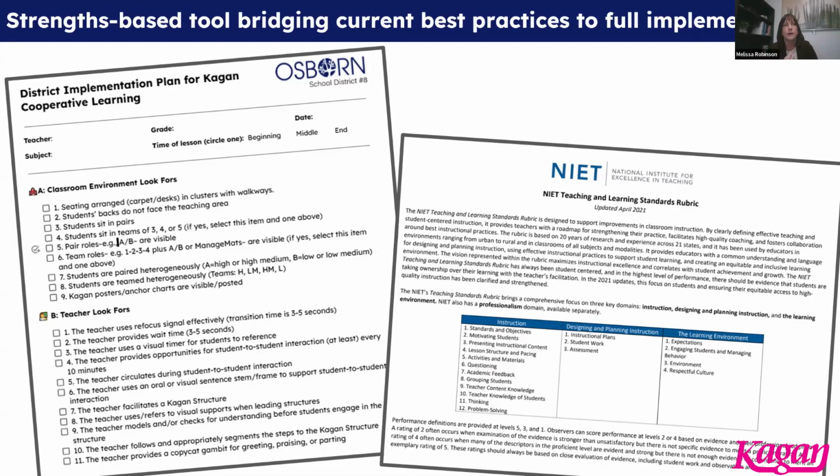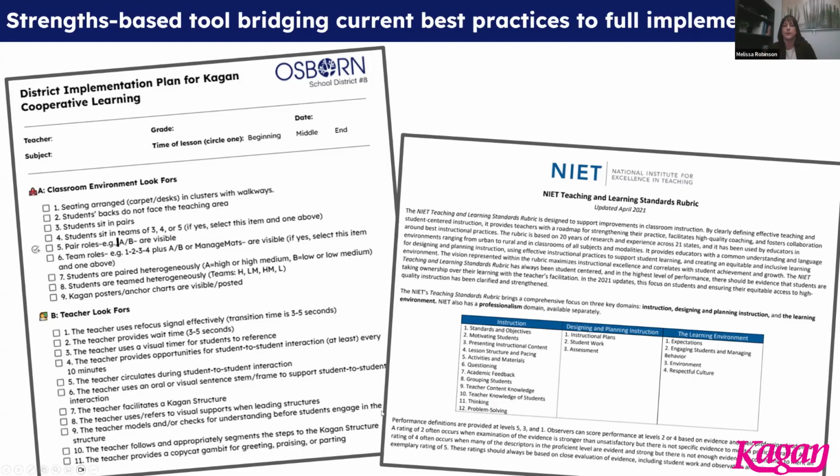It was really exciting work to come up with the Look For tool, because it really brings to life what those best practices mean from our teaching and learning evaluation rubric. An example for you is grouping. I know you can't see it, but grouping is one of those indicators under the instruction domain. And in grouping, it says things like students are held accountable for their work.